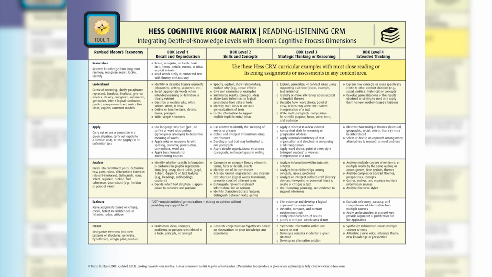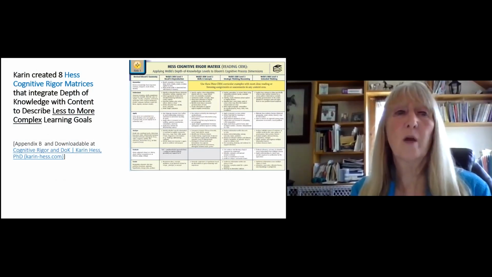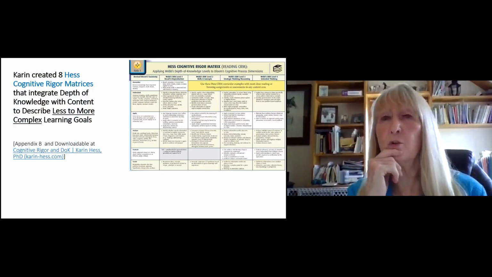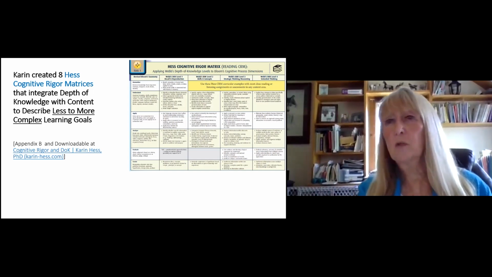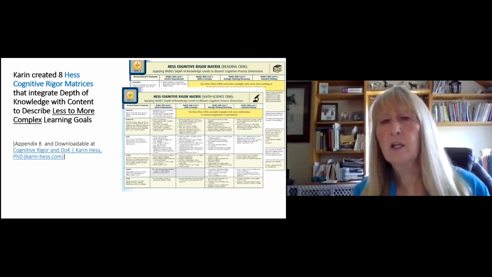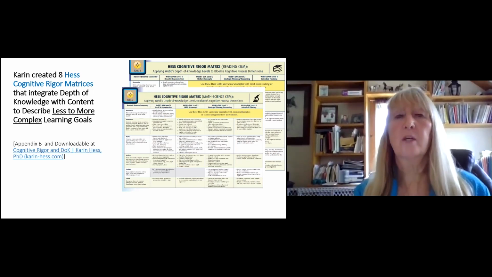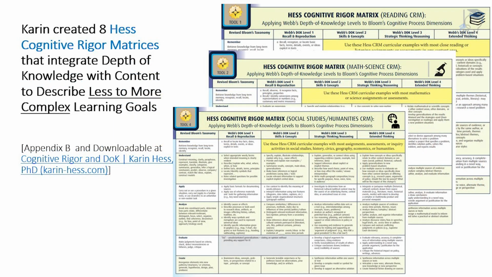And what I started to do, and this was on a trip after I worked with teachers who said, Karin, Bloom's taxonomy and Webb's depth of knowledge really are just 2 ways to say the same thing. And I knew that wasn't true, but it wasn't until I started to put together examples in reading and math, science and social studies before I realized that I could be working with my students at a create level, at an evaluate level, on an analysis level, but still be pretty low level.